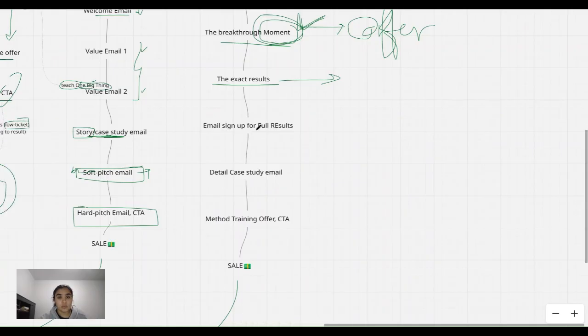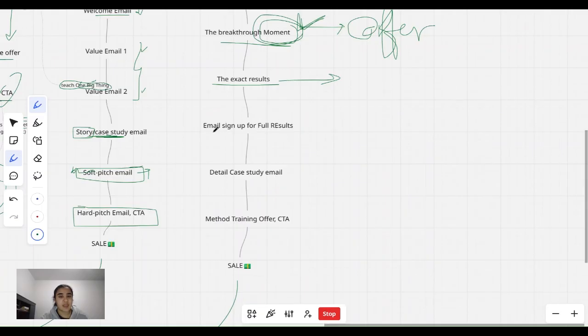If you want to disclose the results to them, you can ask them for their email sign-up for the full results, because most of these people are doing this.